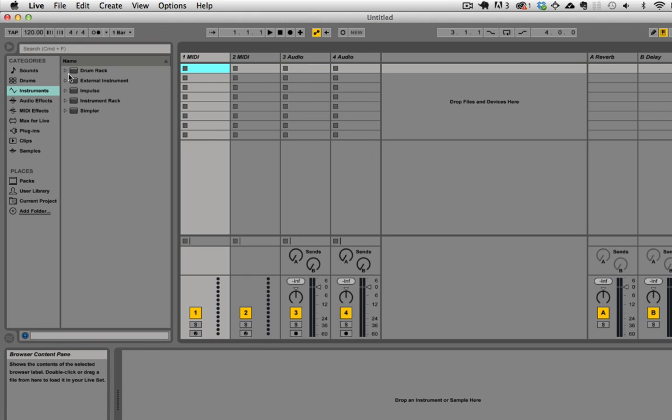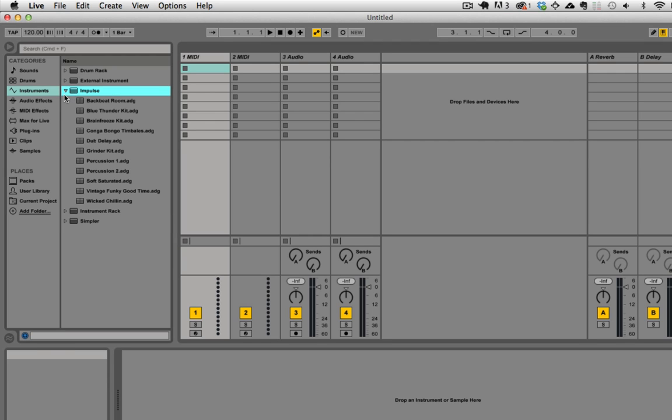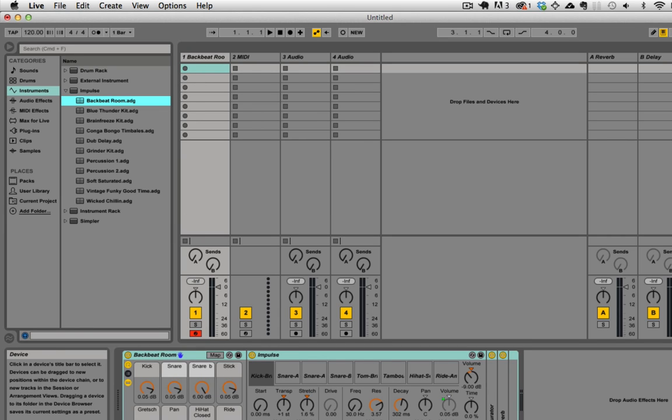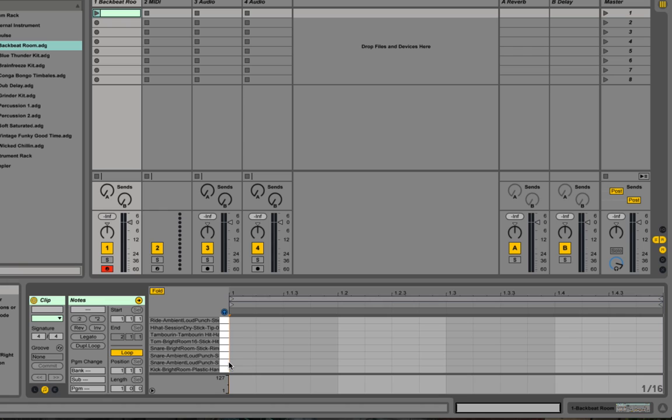So what I'm going to do is, and the fact that I barely know Live at all is going to become very obvious very fast, I'm going to throw a, this sounds sweet, backbeat room. That's what I want. I want to get beats in the back room. Now it sounds gross. I'm going to make a new MIDI track here. And again, my inability to do anything worthwhile in Live is going to become super obvious super fast. I don't know what this sounds like. Okay, let's play this.